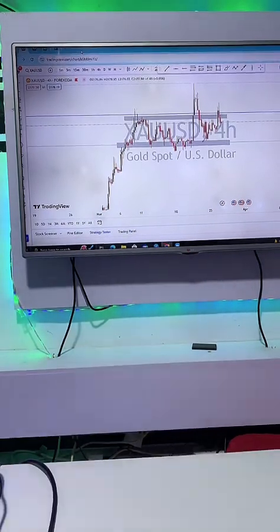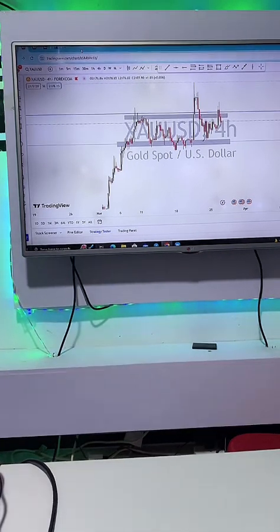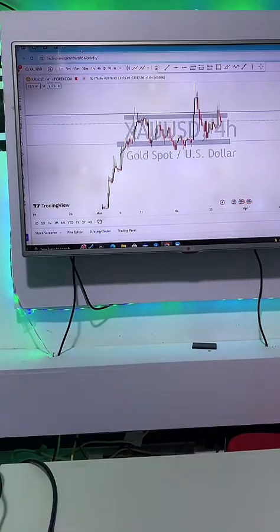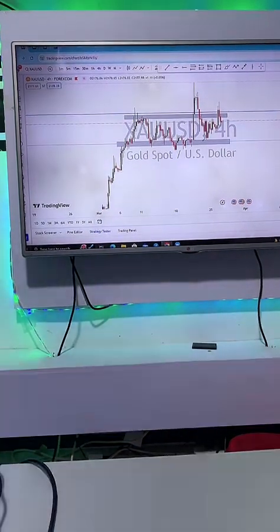You are going to get a trade copier. Somebody is asking, how am I going to trade all those accounts? I will give you a trade copier which will copy all your trades for you. Just place a trade on one account and it will be placed on the rest of the accounts.